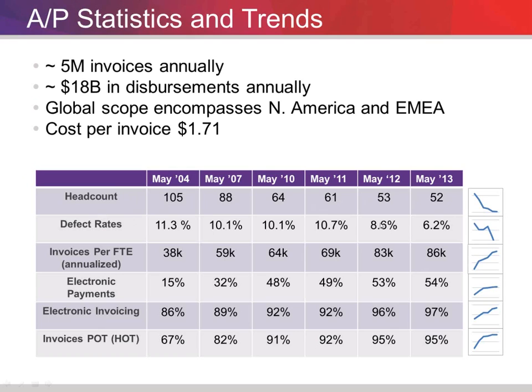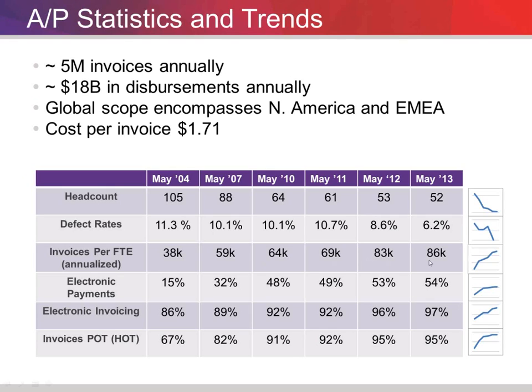Defect rates have also gone down precipitously. If you look at even the course of the last 2 years where they implemented this last piece of an automation strategy with intelligent data capture, they've dropped by 4.5 percentage points to 6.2%. Keep in mind, too, at these volumes, a 1% change in defect rate equates to more than 50,000 transactions that would otherwise have to be manually held. So a lot of value in that.